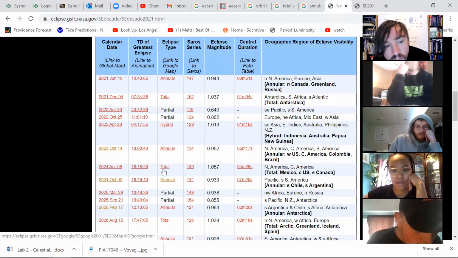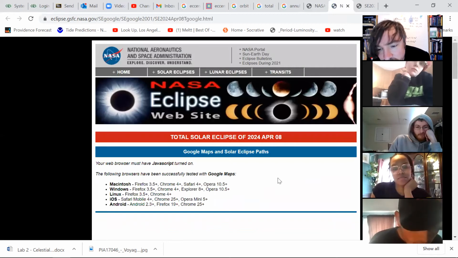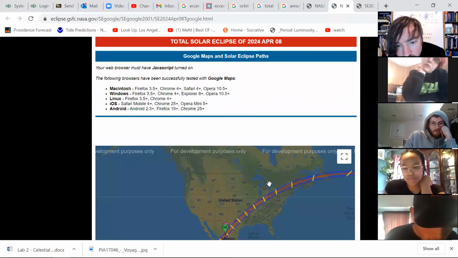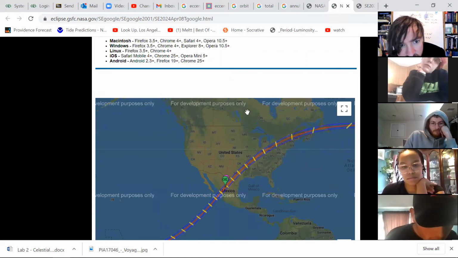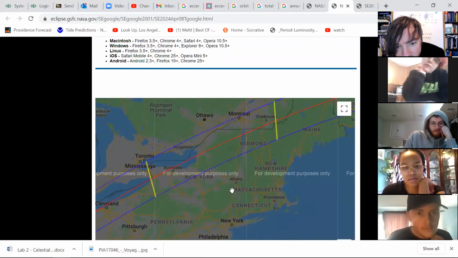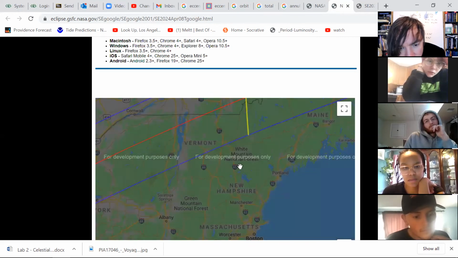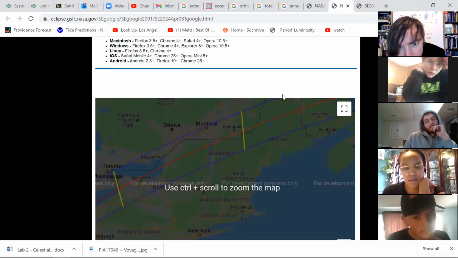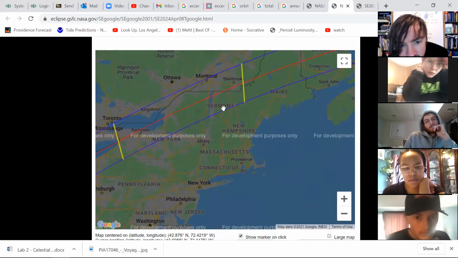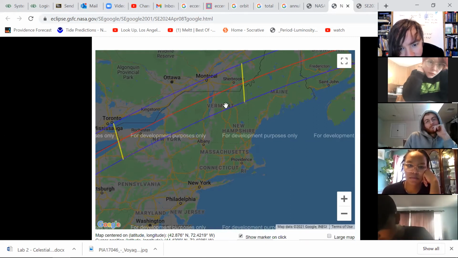I think actually what I was trying to tell you is one of the eclipses is going to pass through like Vermont. I thought it was the annular eclipse, but it's actually a total eclipse. I think this is the one. I just wanted to tell you about it because, yeah, look at this. This is a few years from now. What was the date on this again? 2024. And look, it won't hit Rhode Island, but I've been thinking about this, right? So this is 2024, which is 3 years from now. The eclipse will actually pass through upper Vermont and New Hampshire.